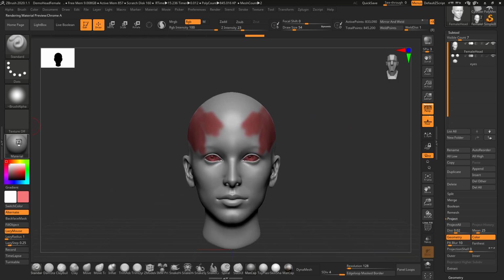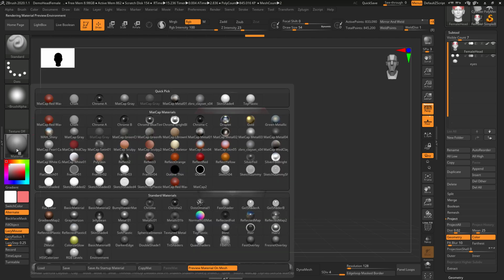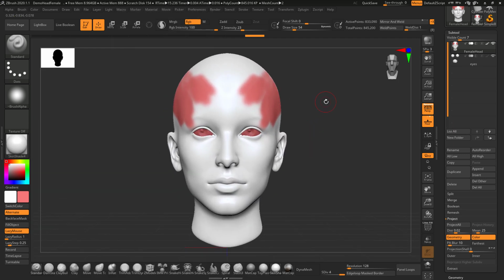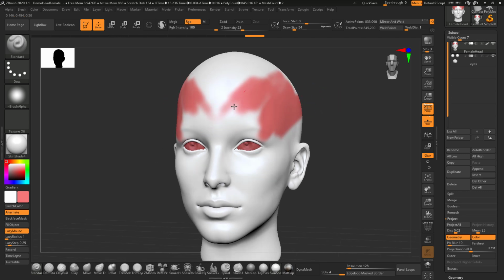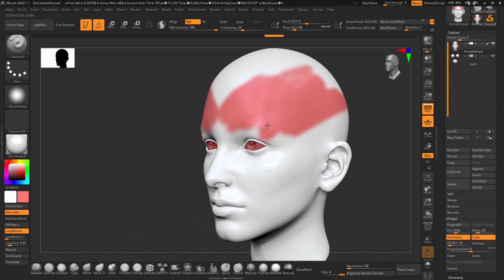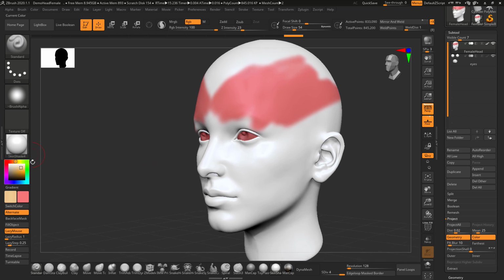I will also suggest to change the material and select the Skin Shade 4. What it actually does is make your model a very neutral white color. So whatever color information you are putting on will look more natural and more realistic, and you will get a better idea of what color you should put. Alright, you can change the colors from here, and you can keep adding the details. To switch, press V. By pressing V, you can switch the front and back color.